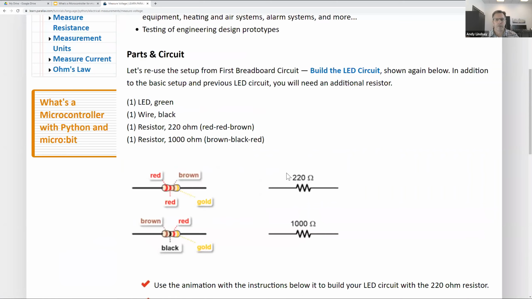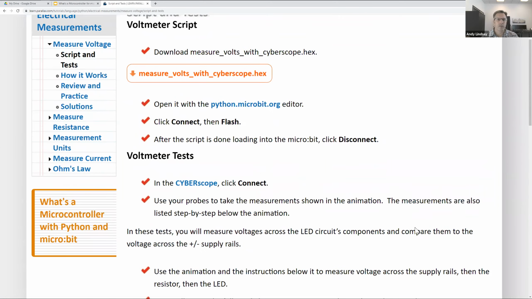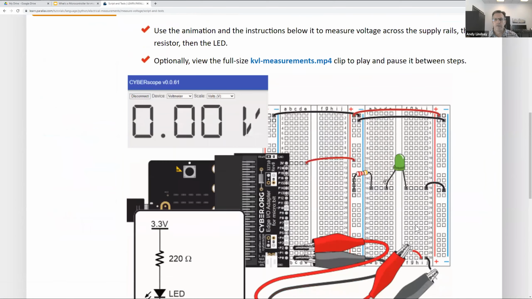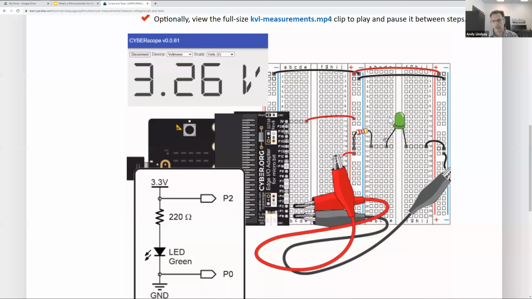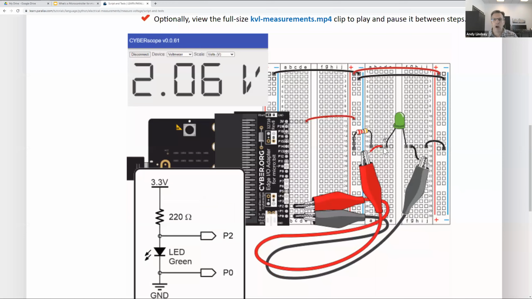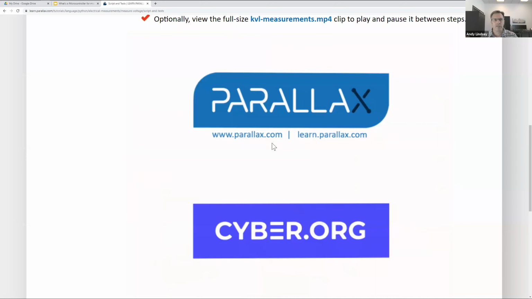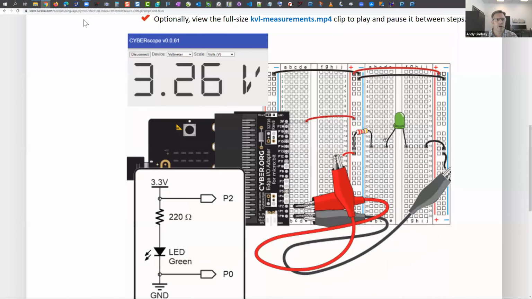One thing about measuring voltage that is important to note is that you've got your circuit, it's connected, there's even power in it. This light should actually be having the little glow symbol. And you can have the circuit in there and you can simply probe at different spots and measure the voltage across those parts of the circuit as current is flowing through it. And that's what you get from the voltmeter.